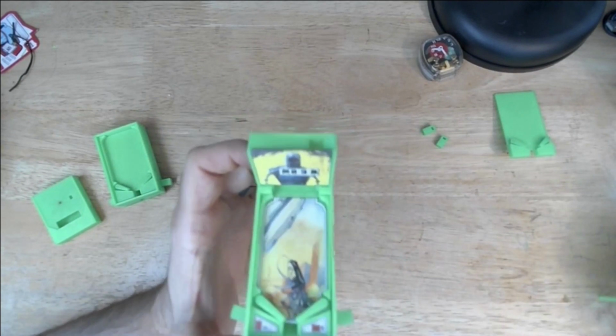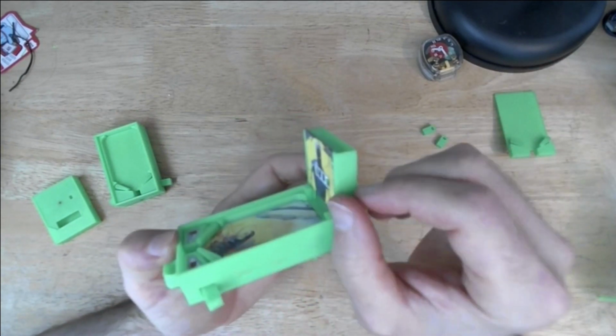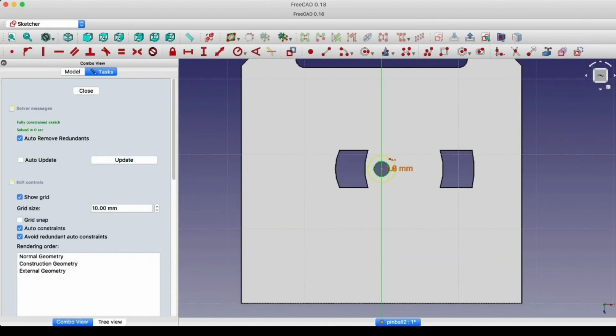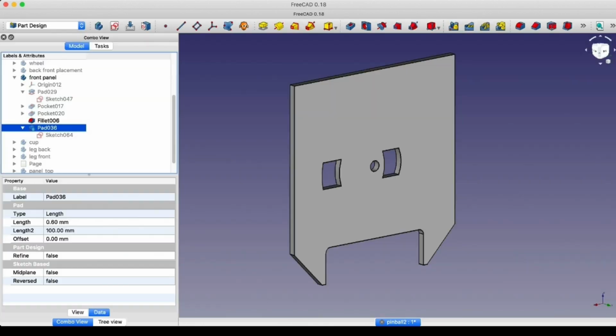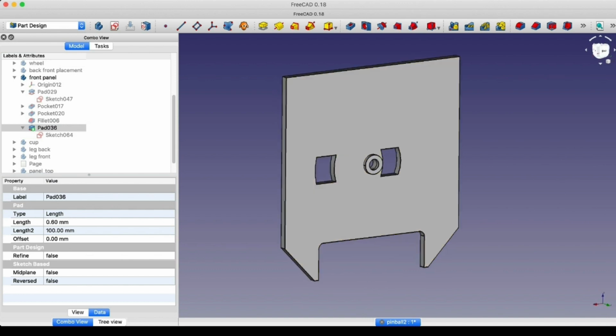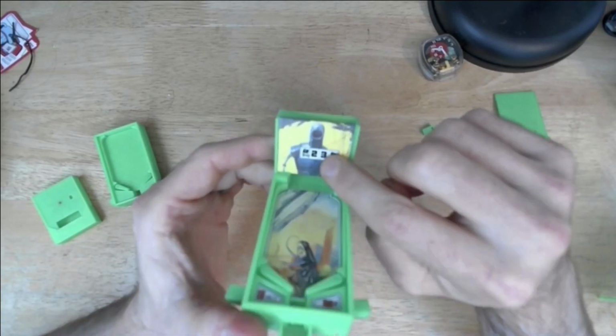In this version, what I had is I made the back panel just 1 millimeter wider, and I also added a little bit of an offset to the front panel, a little bit of a spacer to push the rotating wheel back a little bit, and that made this loose again.